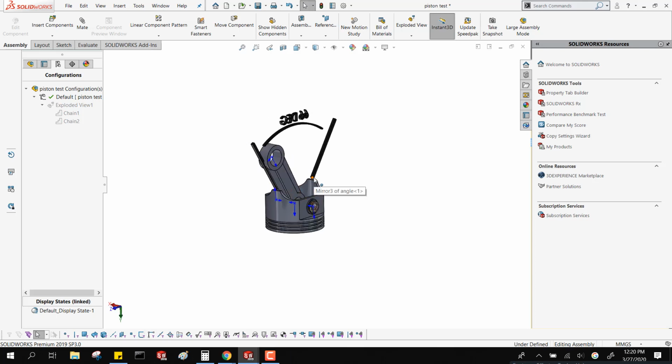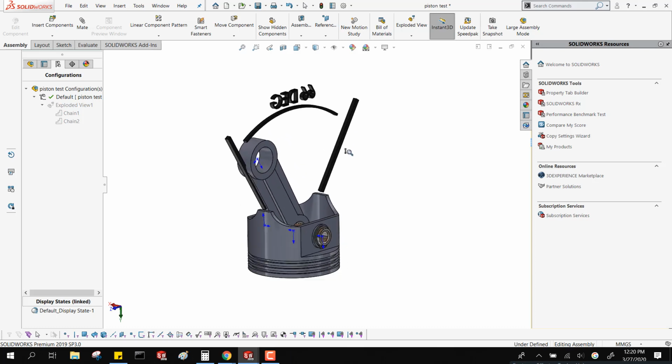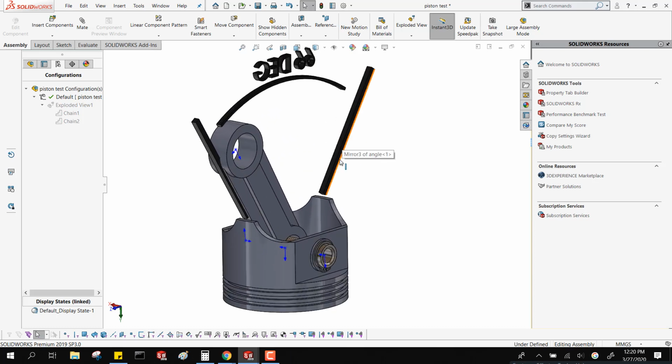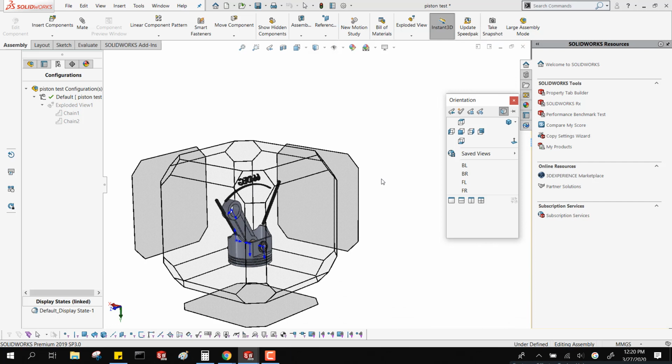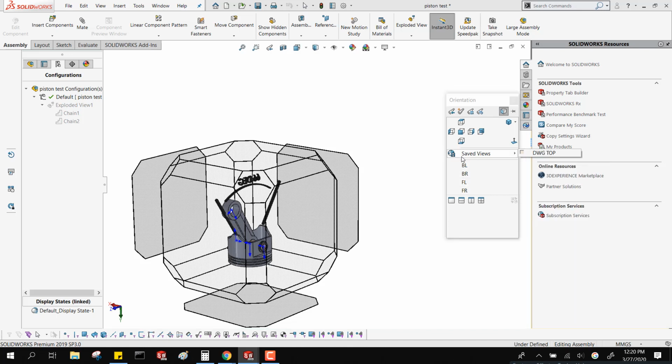When you hold your control key, that allows you to pan. When you hold your shift key, that allows you to zoom. So there we go. That's the view that I want to have for my isometric. So I'll hit my space bar. The space bar takes you to a point where you can change your orientation. You'll see it gives me the sides of the cube that I can pick from over here. Graphically, I can also pick if you have any saved views. My template that I'm using actually has some saved views already. But if you want to make your own, this is where you do it.